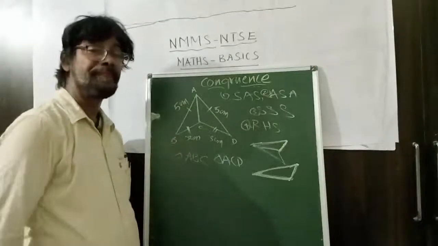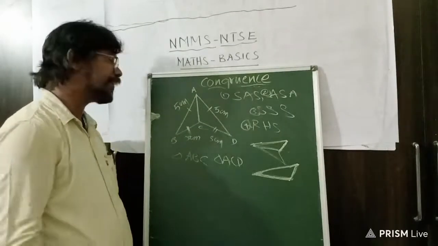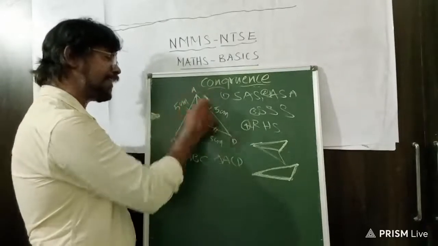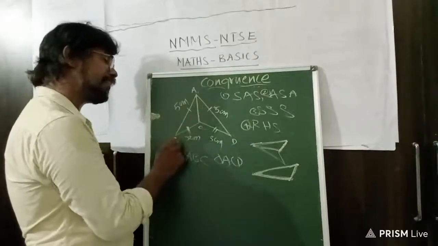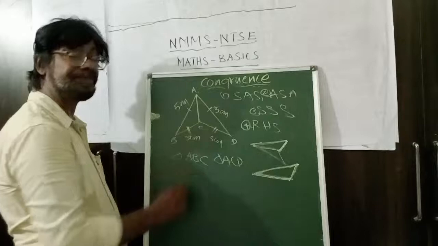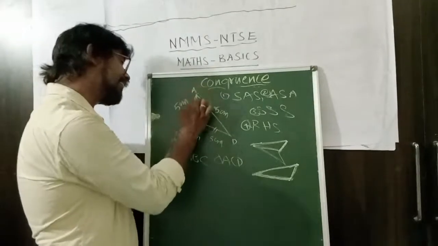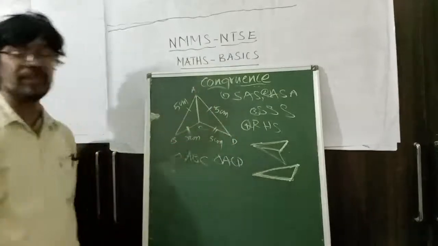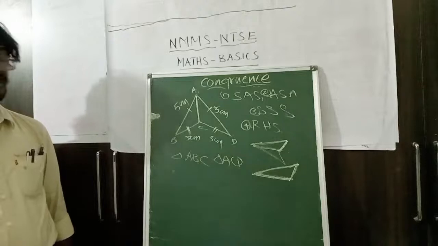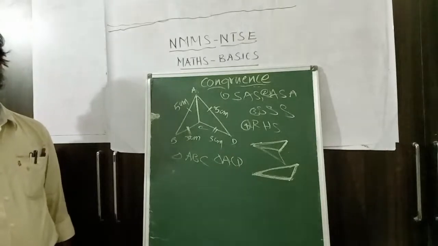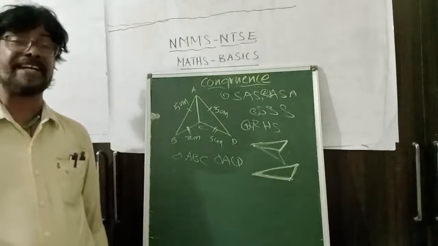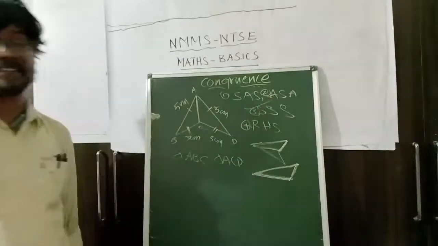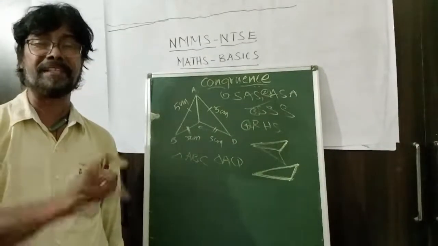See, like that. Side AB equal to side CD, AB equal to AD, and side BC equal to the side CD. Automatically AC is the common side to the triangles ABC and triangle ACD. So the length of AC is common to both, and the remaining lengths of the corresponding sides are equal. So that's why this is the rule of SSS principle.